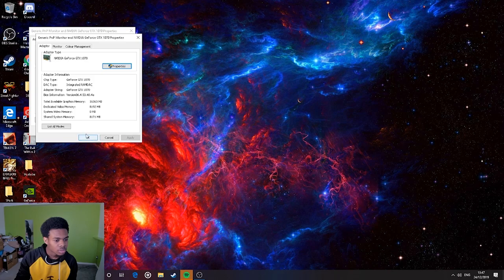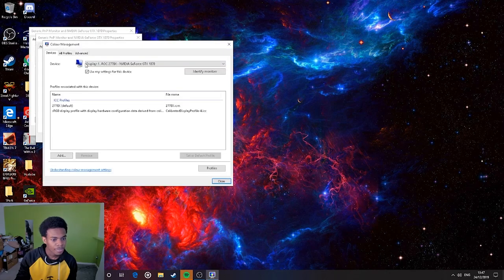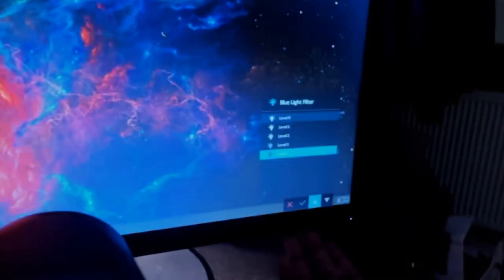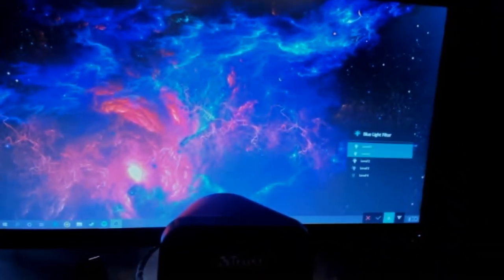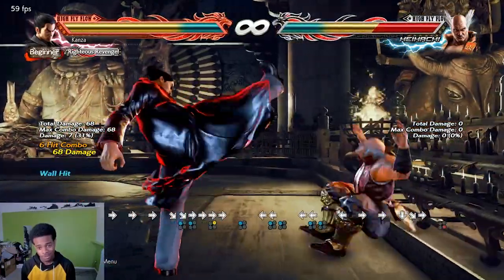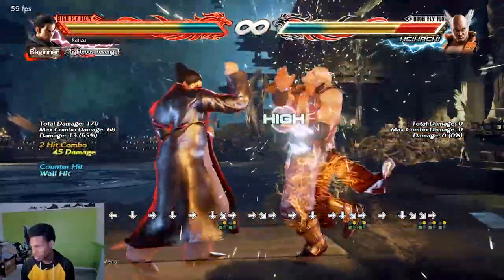Okay cool — Generic PHP monitor, that's good. Color management. So this is monitor one over there — on this monitor you're going to have a bit of that going on, but it has blue light filters. I'm not sure if that has to do with the screen brightness — level four. Pretty smooth, and you can even hear the audio. This monitor is absolutely amazing.